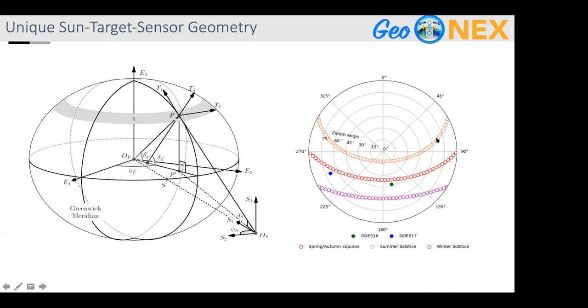So this is actually quite different from sun-synchronous or LEO sensors. For LEO sensors, the sun angle is pretty much the same, but the view angle changes. In our case, for each pixel on the ground, you have fixed satellite view angles, but the sun angles change all the time. So that's different.